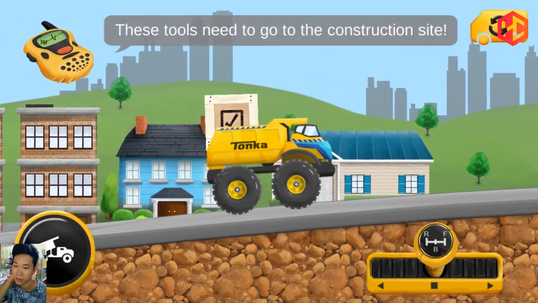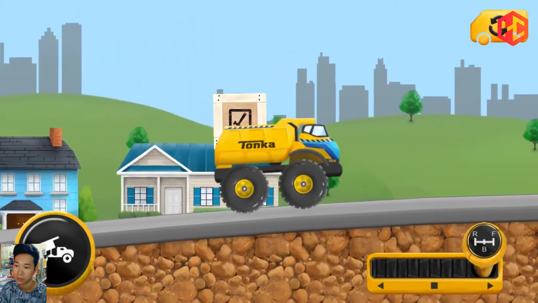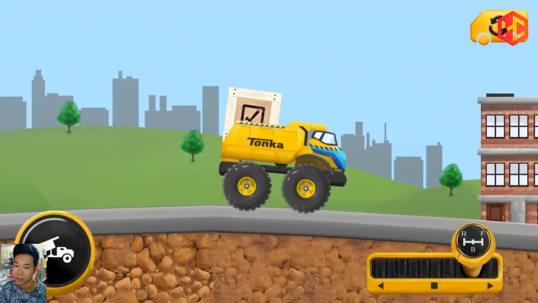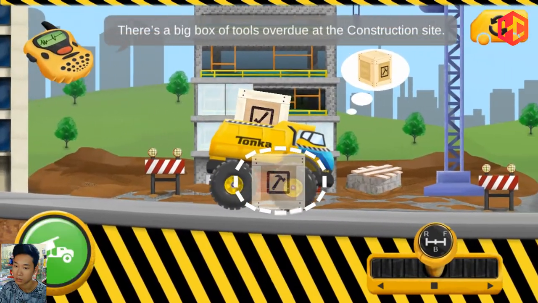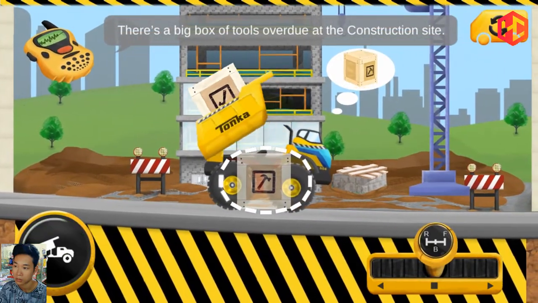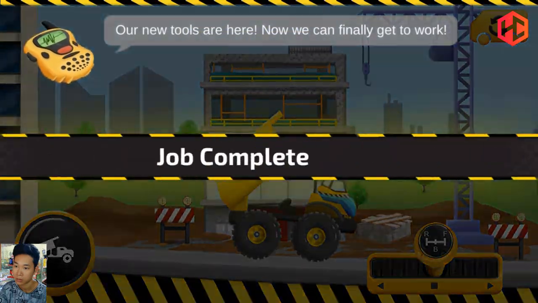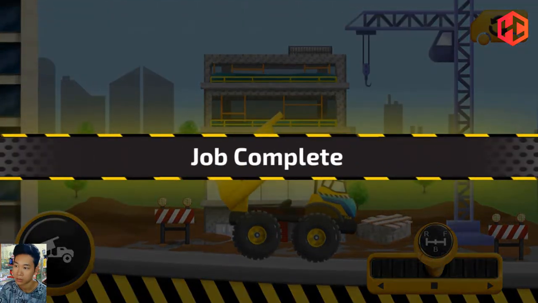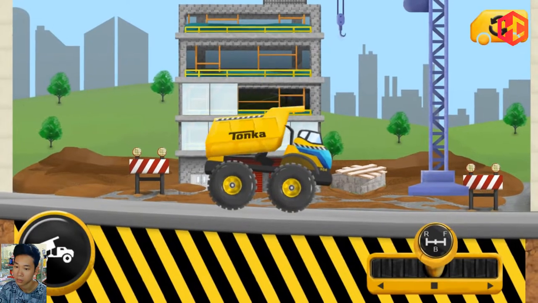This is the toolbox. Let's put it in the trunk. Having reached the place where repair tools are needed, let's lower the toolbox together. Gotcha!